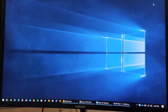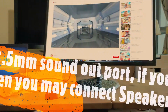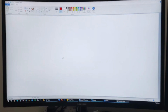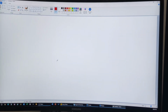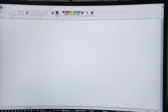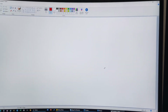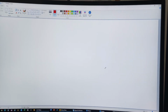I'll quickly play a video to give you a quick example. The other click, please. This one? Yeah. There you go. Okay, I cannot show a video here because then I will fall under copyright claims. That's why I decided to show you in Paint. And that's the Paint window open. As you can see, it's so wide that all the menus end over here, and there is still extra space which you can utilize on your screen. The same would work for an Excel sheet and also a Word document, so you get to see more area on a single screen with this 27 inch curved monitor.